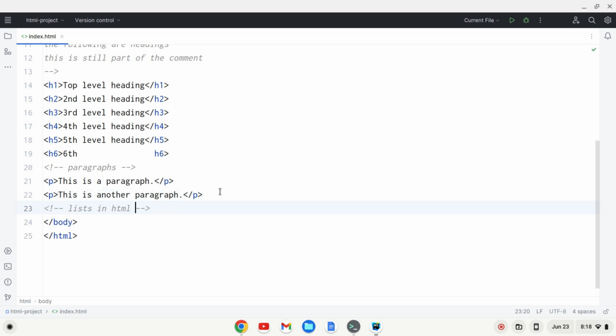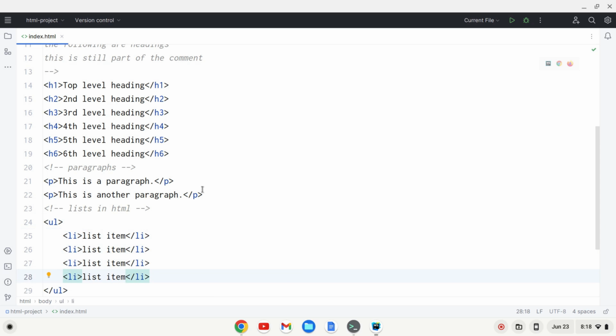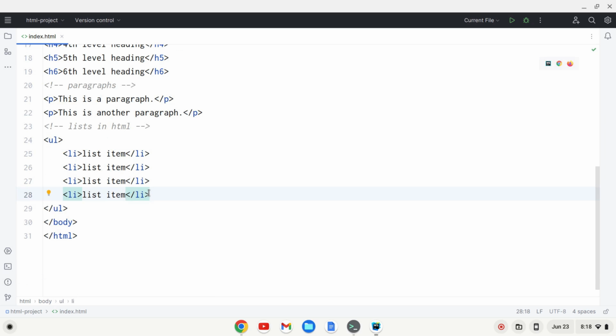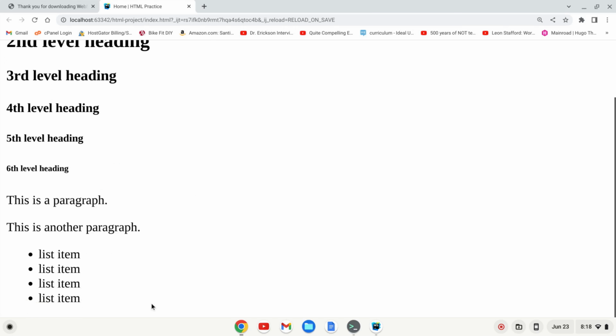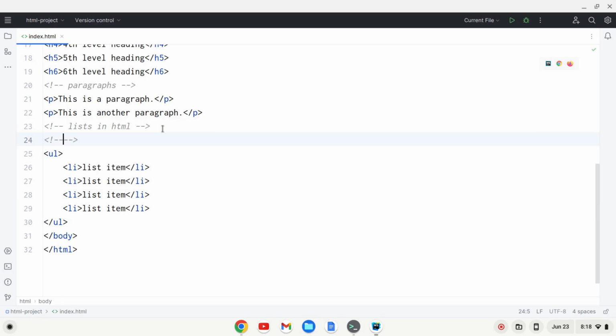Okay. All right, so we first have an unordered list. That's a UL tag. So you have an opening and closing UL tag, and then inside of that, you're going to nest list item tags. And we'll make a few of these. Okay. And so that's your unordered list. Now, if we take a look at this, we see that the default styling is bullets. You can change that, of course. Okay, sweet. So let's actually make a comment. This is an unordered list.